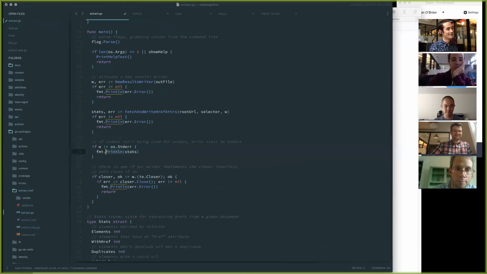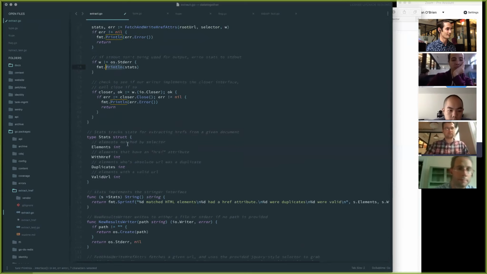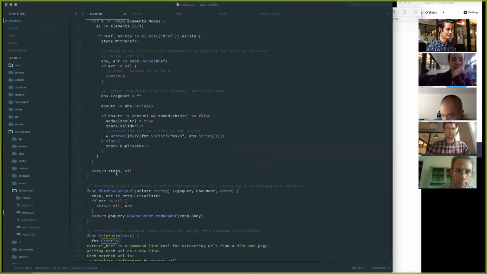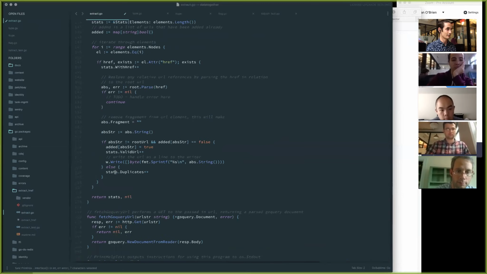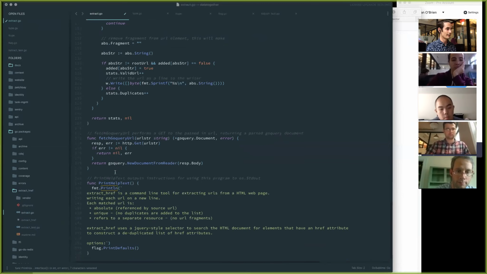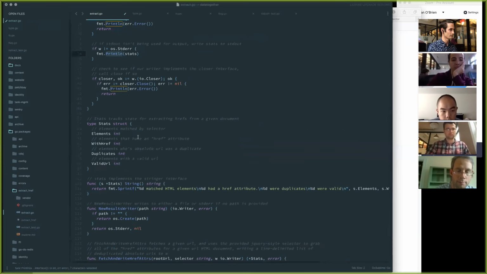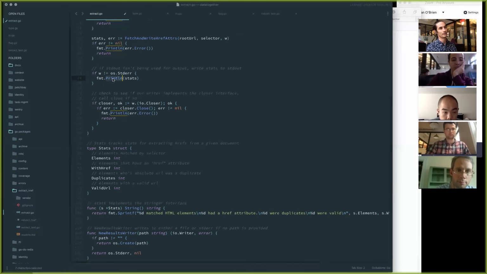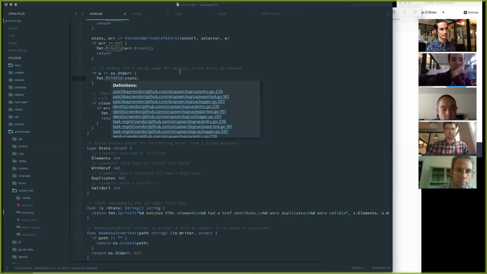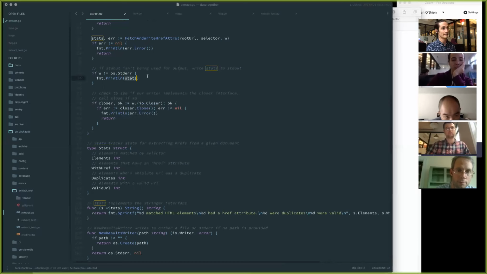Anyways, fmt, you just have to take my word on it. It's somewhere, and I use it so often, but don't declare it. But basically, by creating this method called String on our Stats struct, when we send this thing to fmt Println, which means print this thing to the console, and we hand it the stats, it checks to say, hey, do you satisfy the Stringer interface? And if so, I'm going to call that method for you.